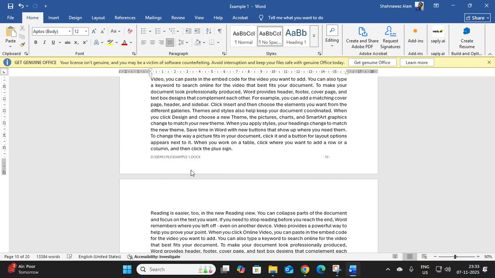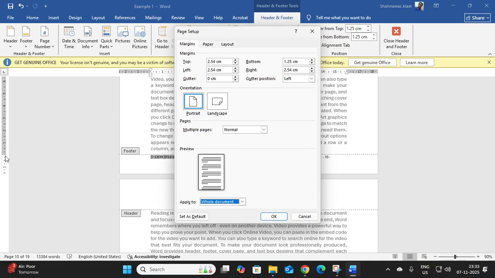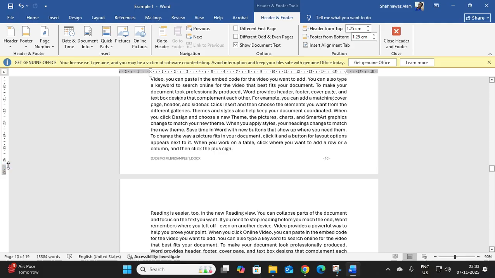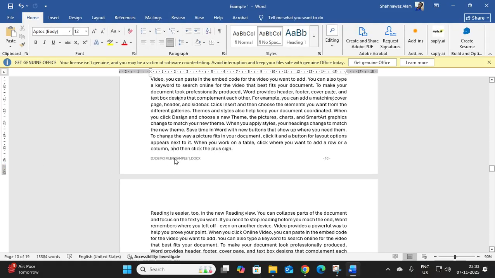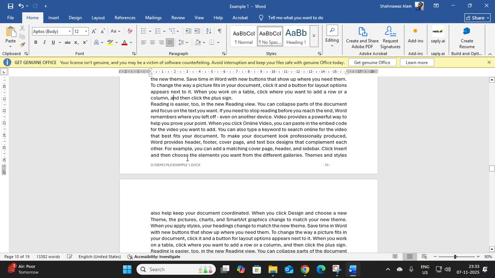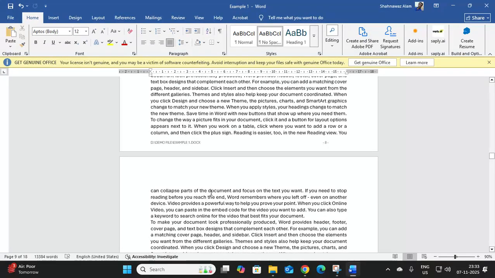Double click on this footer section, and we will come again into the footer section. Make it less, okay, over here. Now you can see we have the file path at the footer side.